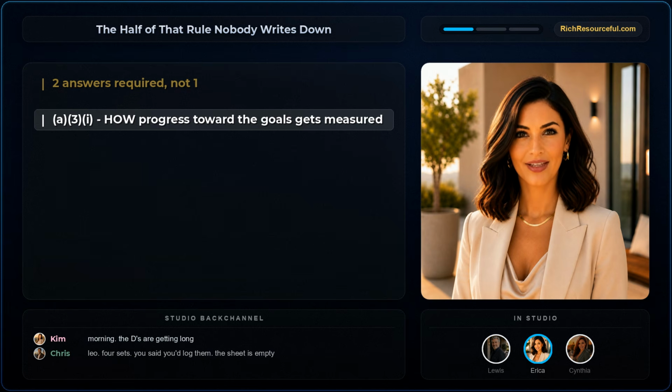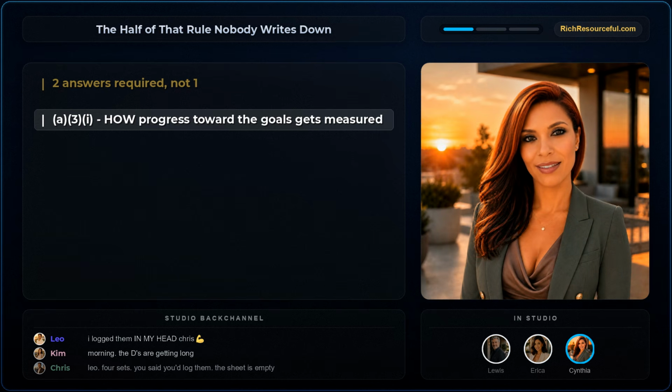How the child's progress toward the annual goals will be measured. The half people actually do. Yeah, we spent a whole episode reading an inherited caseload for what's already owed. Dates, minutes, transfer files. We've been building toward the part where those promises have to show they did something. Nobody is born knowing how to do that.